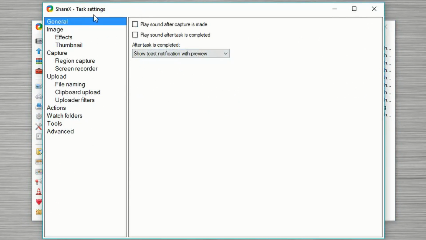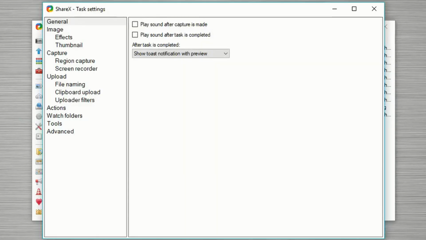So in the general of our task settings, we can play a sound after capture is made. We can play a sound after task is completed. We can show a toast notification with preview, which is the image right here in the corner of your screen. We have that image of the screenshot.